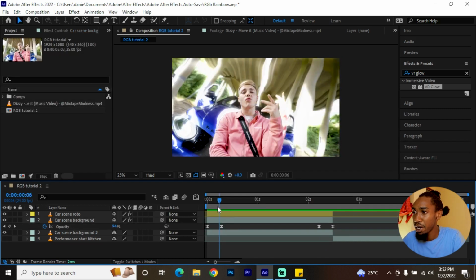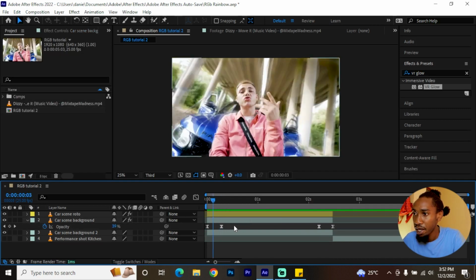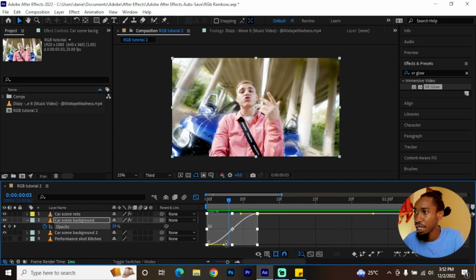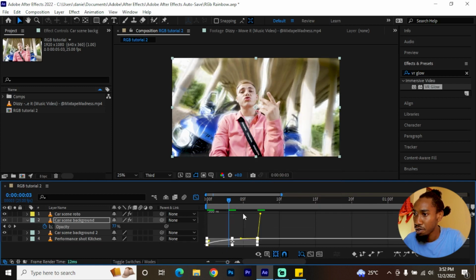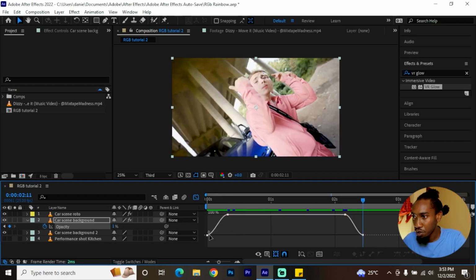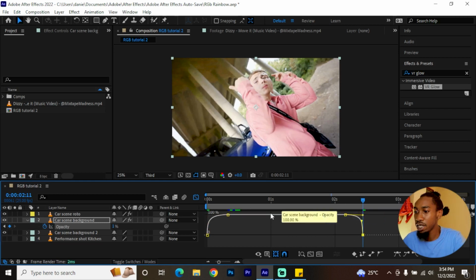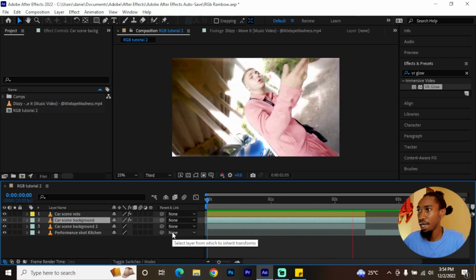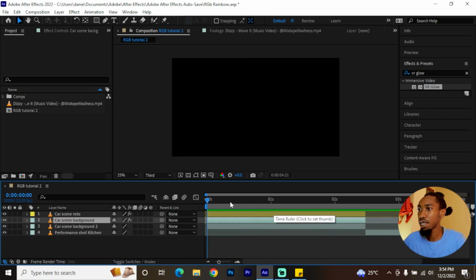Okay, once those keyframes are right there, you want to also highlight them. And then you want to make this transition a bit faster. So I'll drag these, make sure you're editing your value graph, and then drag these points to the top. As I showed you, drag these up on this side so the transition happens a bit faster. And then you also want to do the same thing on this other side. You want to drag that point that side and also drag this one. That way it will ensure that we'll have a smoother transition into this liquid effect, and so that it also exits in a similar way.